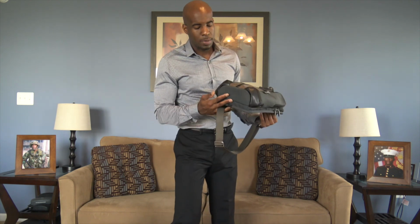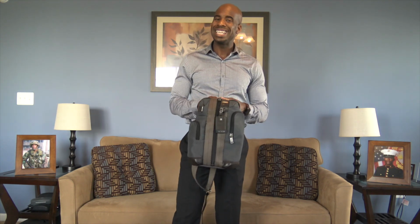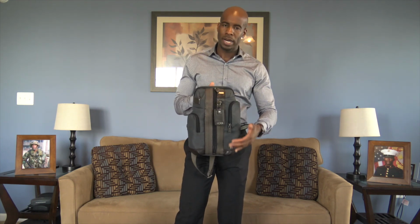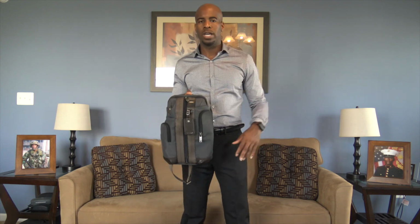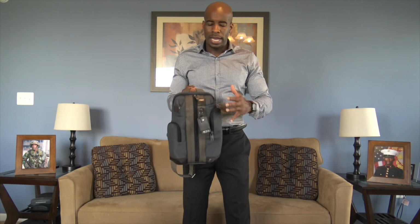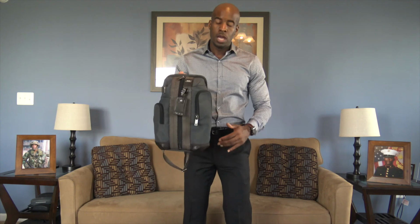One of the key things I love about this bag is they actually have the leather accent at the bottom. I think this helps hold the form of the bag. The 2014 version, it went limp, let's just put it like that. The moment I took the filler paper out, when they took it off the shelf and it was popped out, the moment I took that paper out and threw it away, the bag kind of went limp. It was good, I like the bag, it works, but I like that this still holds its form. It's a Tumi bag, so I can just set it on a chair and it'll hold its form instead of sucking in and going limp on me.